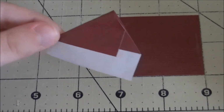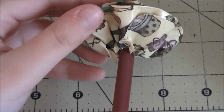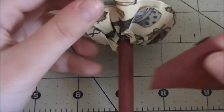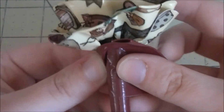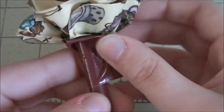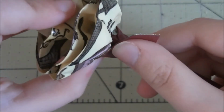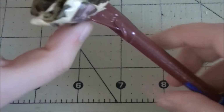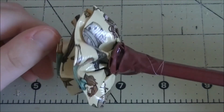So do that to your next petal. Now we're going to apply these petals to our duct tape rose. I like to take whatever section I think looks like it could potentially peel up a little bit. So I'm taking it right here and take your little petal and fold it around. Just like that, and then apply your next petal. And now your petals have been applied.